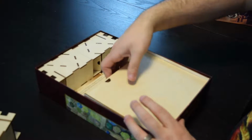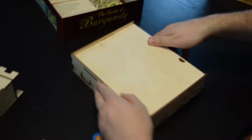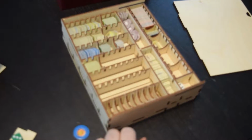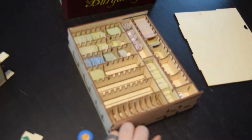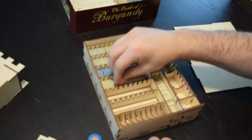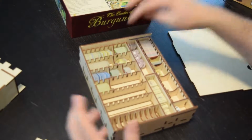For the other components, all those hex tokens, you have this that, I'm going to be honest with you, is amazing, and it's mostly empty because I don't have as many expansions as I'd like, but the quality of how it comes together is extraordinary. Each of these little dividers is movable. You can organize it to whatever makes sense for your brain.